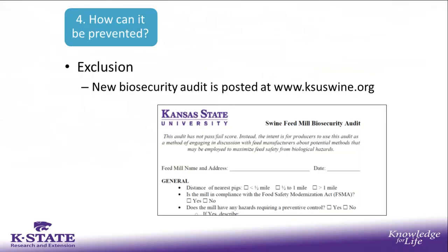And finally, some of the approaches to excluding or preventing pathogen from becoming infected within our feed or feed ingredients. One of the best methods that we highly recommend to our feed mill manufacturers, veterinarians, and nutritionists is the simple principle of exclusion. We know through research that once pathogen gets into a feed mill, it's very difficult to get out. So we strongly advocate excluding the pathogen of interest from our production systems to begin with.